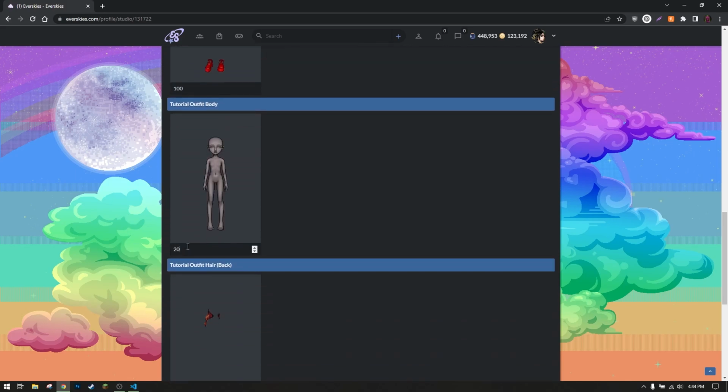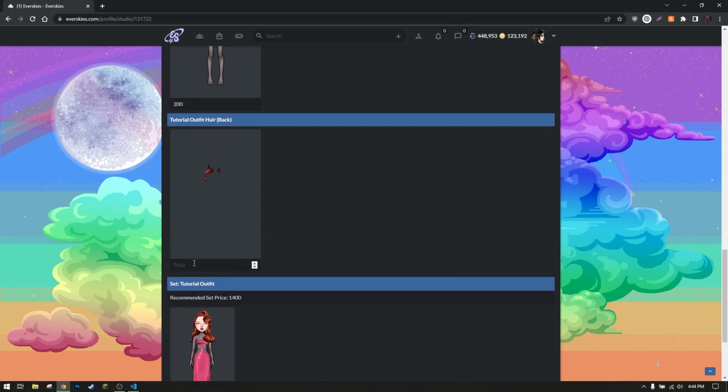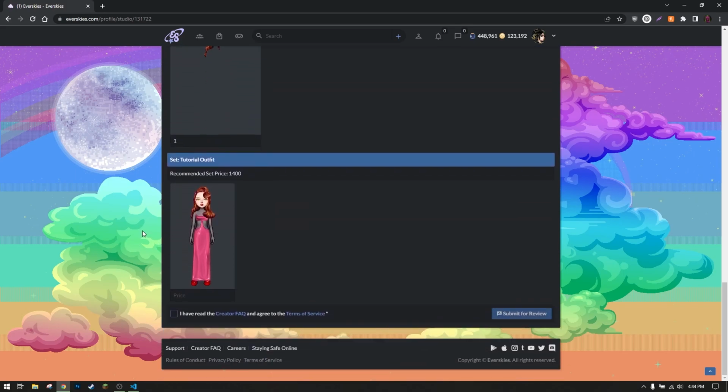Keep in mind that there are stricter standards for quality of star sets. They have to contain a plus-size variant, and they also can't violate any copyright rules. Remember to price your back pieces at 1 Stardust or 1 star always, and to price your full set below the recommended price, because the recommended price is a rounded up version of all of the prices of the items added up together.